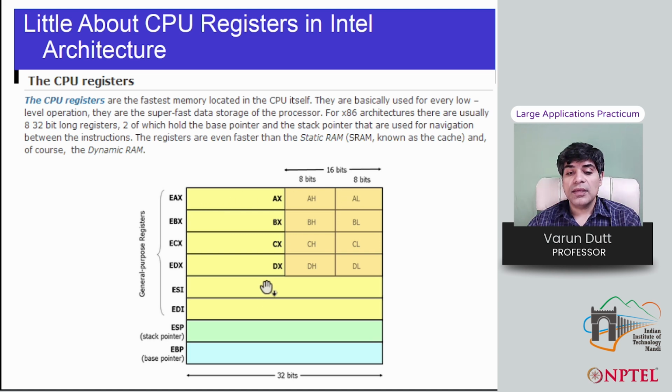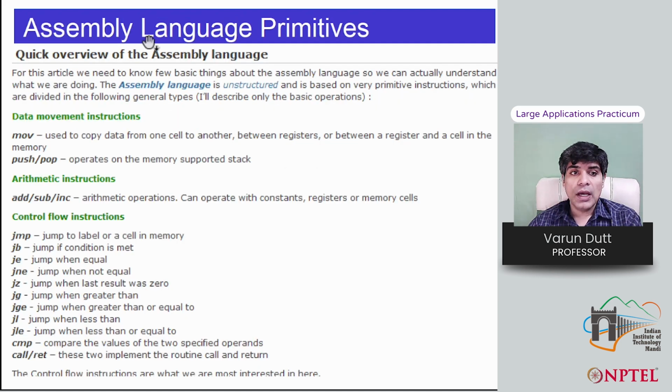And then these are general purpose registers used by the microprocessor, and then stack pointer and base pointer are used for subroutine calls as well as movement between instructions in the code. So in general, we know that there is something called assembly language, which is what the high level languages like Java, Python, C++, when we write programs in English language, they get converted into assembly level language and further into the machine code, which consists of zeros and ones.